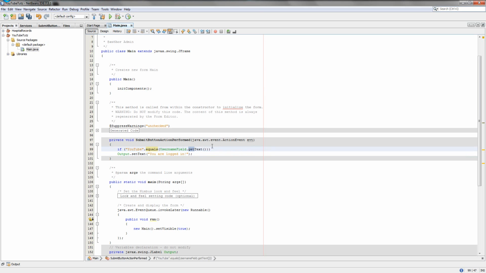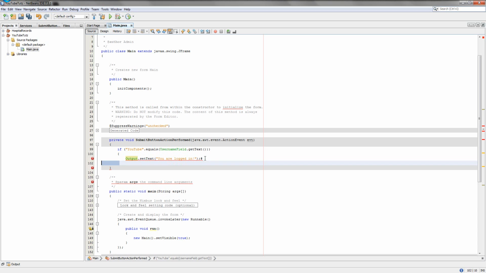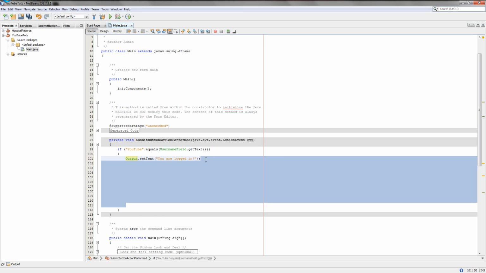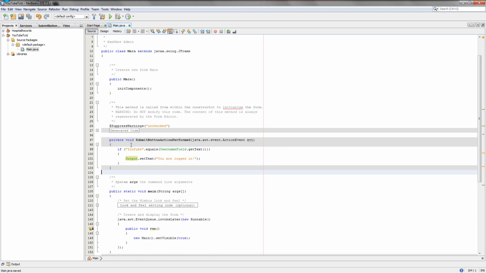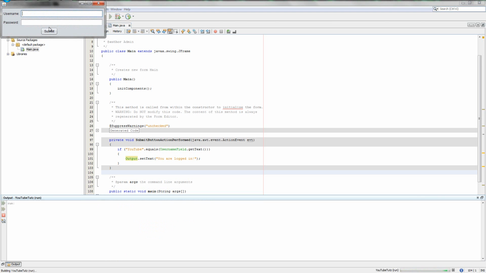And what this will do is setText sets something, and getText gets it. Basically gets the data. So after this, we're going to press enter, and I'm going to put a squiggly bracket, one of those. And then I'm going to put, after this output, I'm going to press tab to move it across, and then end it. There we are. And it's just good practice to align it, really. That's all it is. Because if you have, say, like that, for no reason whatsoever, it doesn't look as good as that. Easy enough. So I'm going to press play, and hopefully when we type in YouTube, it says you are logged in. You are logged in, perfect.